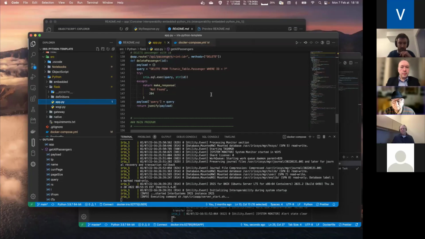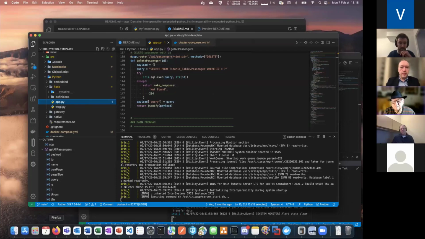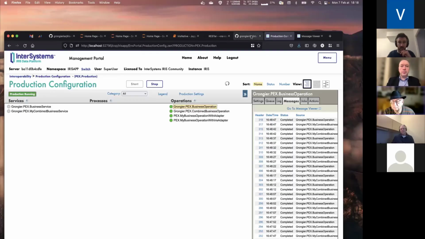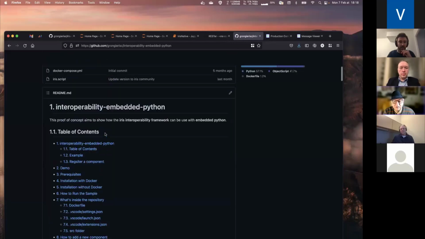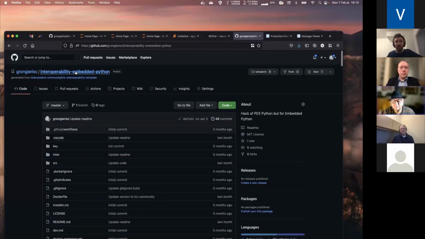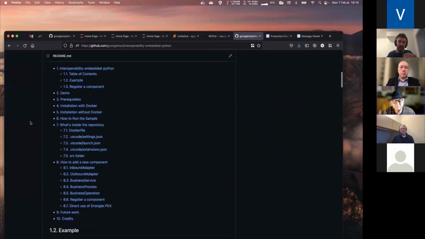My second example is this one: interoperability embedded Python. This one helps you to build pure Python code with embedded Python in IRIS with the interoperability framework.